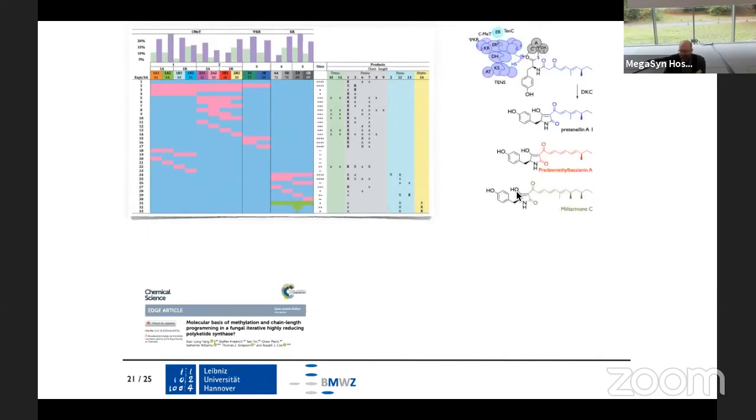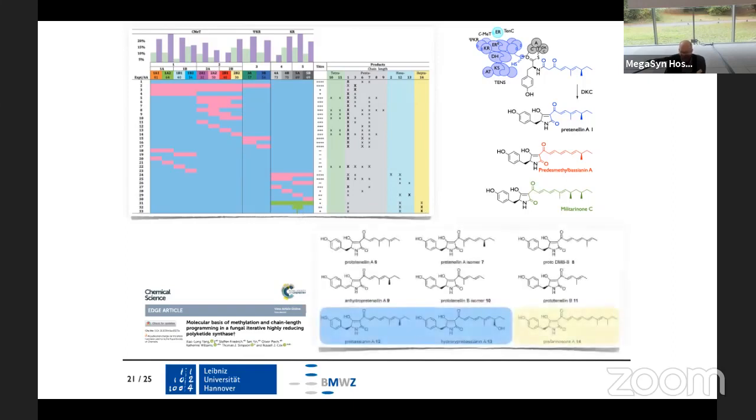And here we're also doing another set of experiments. We're now bringing in an even longer system. This is militarinone. This is now a heptaketide with 3 methyl groups. And again, we can bring in that last quarter of the KR, and we can really focus in on making heptaketides selectively in this case. And you'll see down here an even tinier piece. This is just 12 residues, and it corresponds to a single helix. I'll talk about that as we go along. Again, all of these compounds are isolated and fully characterized by NMR, so we know what's happening.